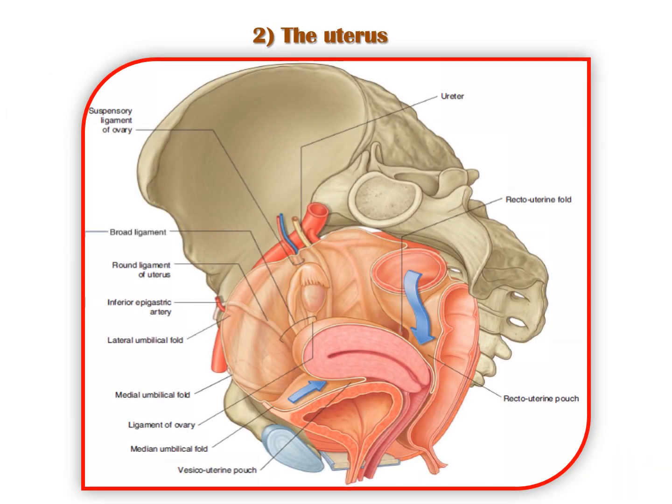Then the next part of the female genital tract is the uterus. The uterus is a pelvic organ, and the uterus has an important relation with the urinary bladder that will be described later on in the pelvis. So the uterus is a pelvic organ. It lies between the urinary bladder anteriorly and the rectum posteriorly.